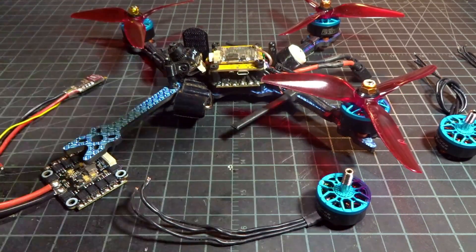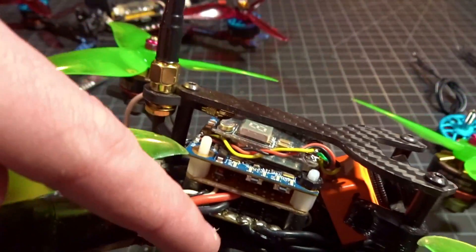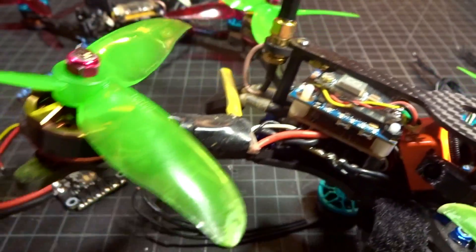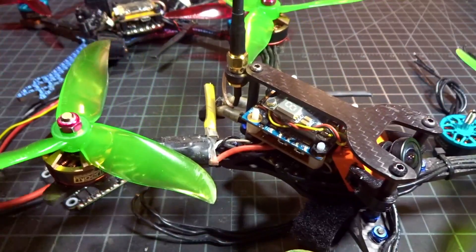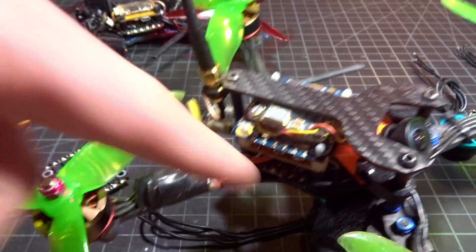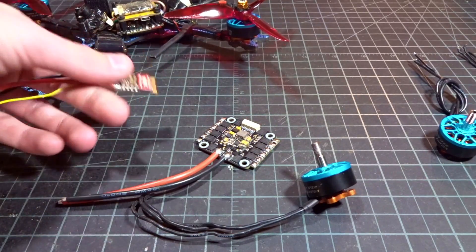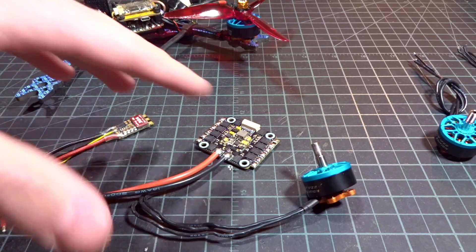I have done this before on a different build — an old floss build. You can see this ESC went bad, so I just put a separate ESC on the arm, wired it up, and stopped using that one. I didn't disconnect anything other than the motor wires and this build flies perfectly fine. On a punch out it's nice, smooth, and level — you would not be able to tell. That ESC was not D-shot capable, so I had to go back to multi-shot and calibrate them together. However, if you're using a D-shot ESC and swap in another D-shot ESC, you should be perfectly fine just setting D-shot 600 or whatever your ESCs support.